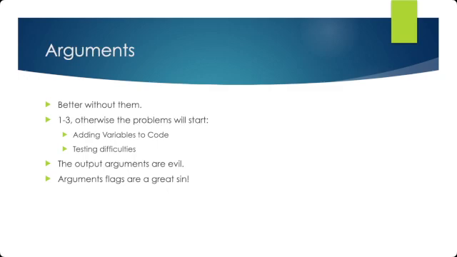About arguments or parameters of our method. The fewer, the better. The best method has no arguments, but I understand that reality works in another way. That's why from 1 to 3 parameters in one method is okay. More than that, and some problems begin. You add more variables to your code, and in the previous lecture I already told you that we can think about no more than 7 variables at one time in our brain. Testing becomes harder. Understanding what the method does takes more time.